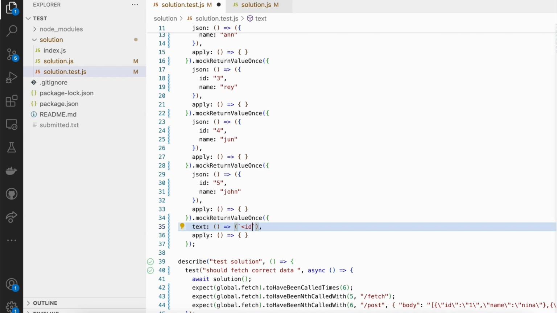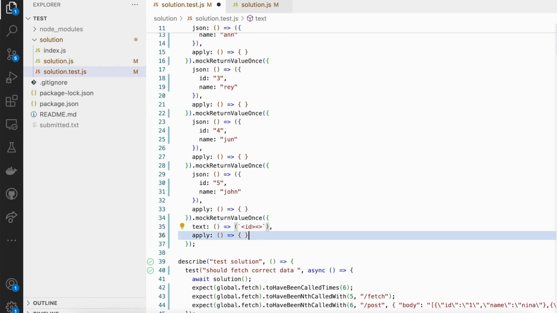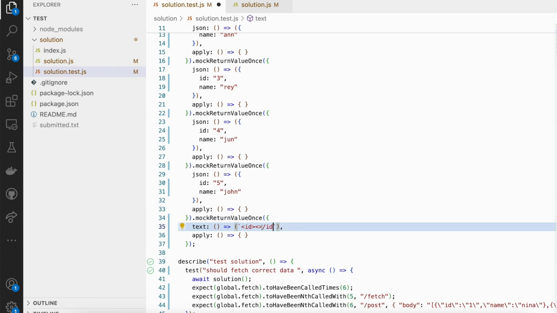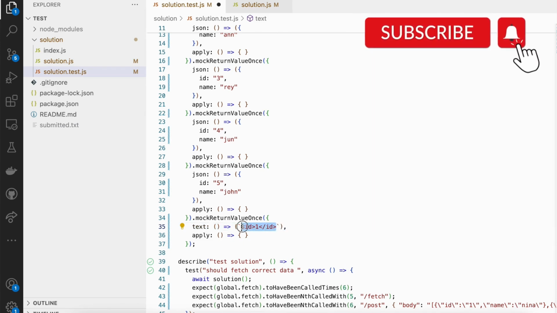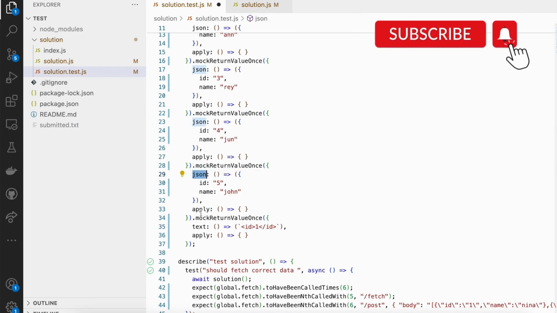So if it is ID, you will return it like this. And this should work. If it is some other tag for you, you can replace it with appropriate data. But that's it: instead of using json, you need to use text and the apply function.